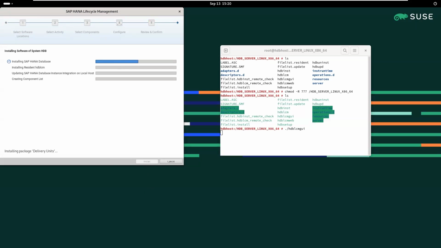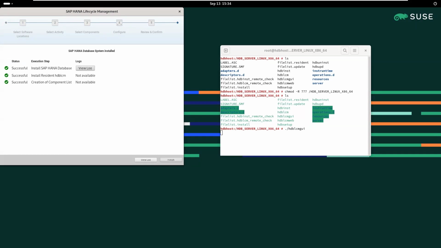To install HANA database, they require a minimum of 32 GB RAM. If you have 32 GB RAM in your laptop, you can create a virtual machine in VMware, provide 16 GB RAM for a Linux operating system, and install it, and it will be installed.